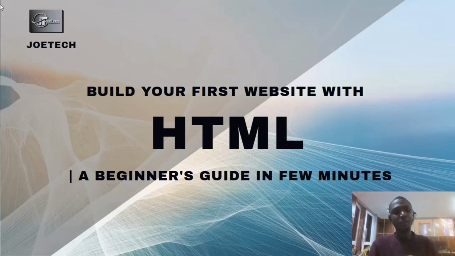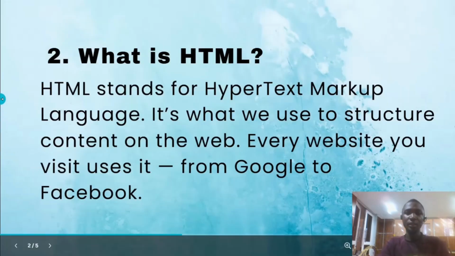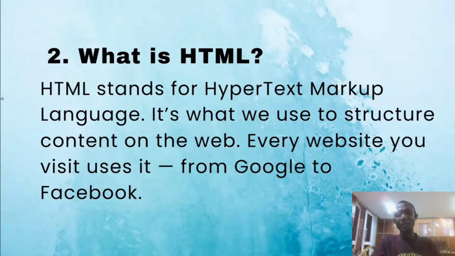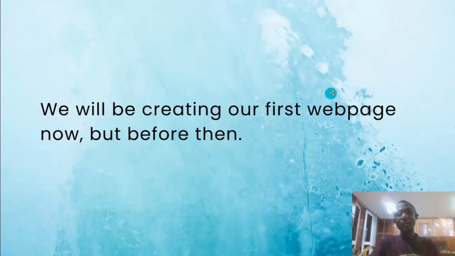Today we'll be learning HTML, and if you have not written a single line of code before, this class is absolutely for you. So without wasting time, let's go quickly into what is HTML. HTML stands for Hypertext Markup Language. It's what we use to structure content on the web. Every website you visit uses it, from Google to Facebook to TikTok, Instagram, and so on and so forth. Without wasting time, we'll be creating our first web page.